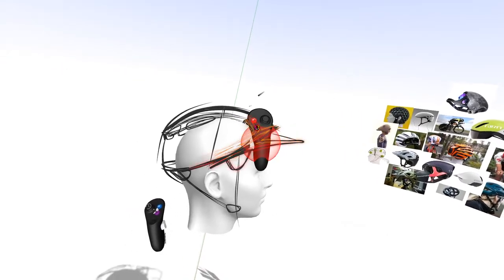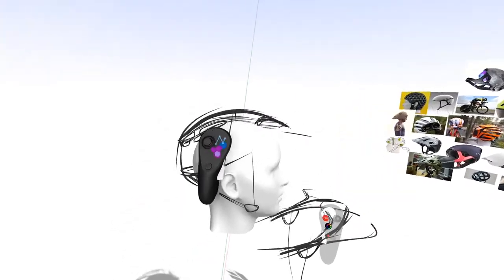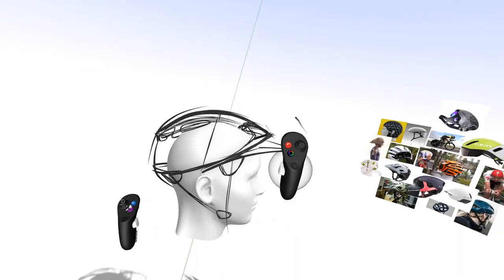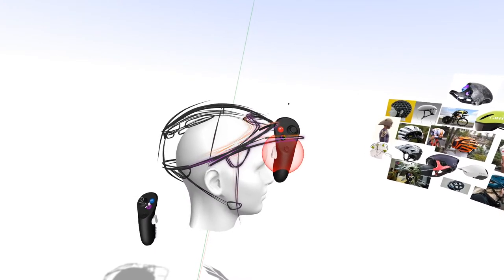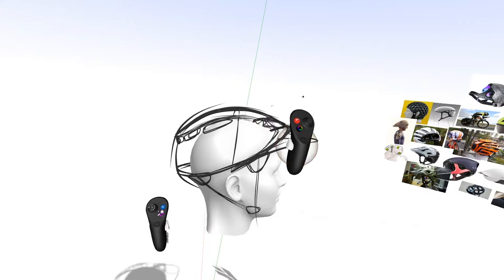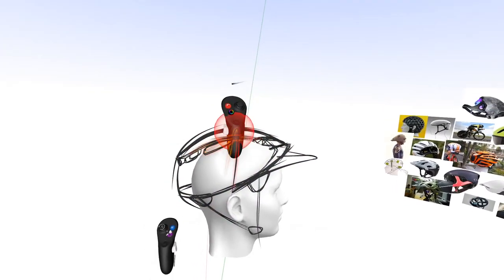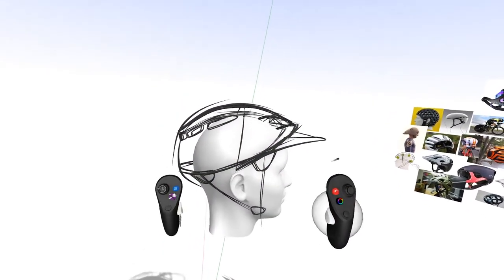So I could grab a small group like this, hold the grab trigger, and press the purple tools menu button at the same time. And what you'll notice now is if I highlight that section, it highlights purple. That means that those lines are grouped together, and these other lines here highlighting in orange and red are individual pieces of geometry. So they're not grouped to this group that I just made.